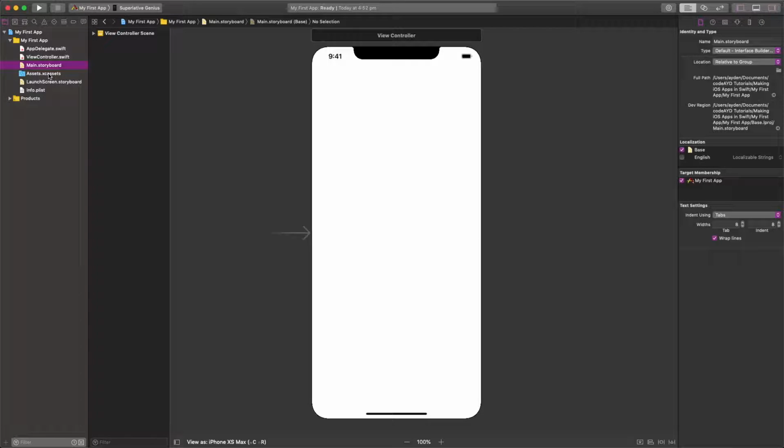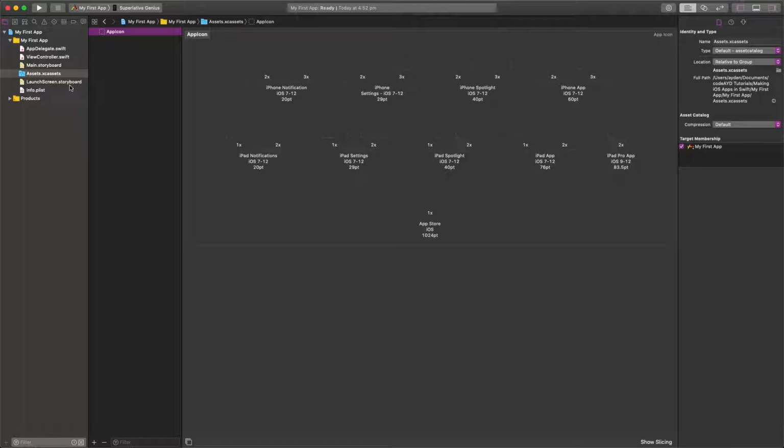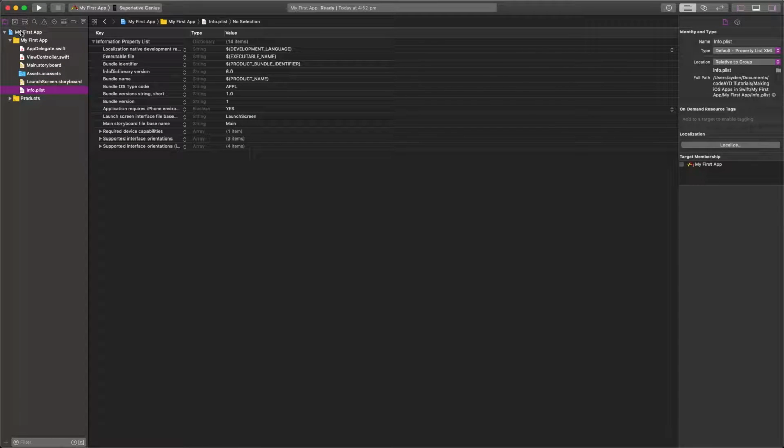Then we have our assets. So our assets are our images that we use in our app, our icon for our app, and all sorts of other things. We have a launch screen, so what you see in that first 1 or 2 seconds when you press the app button. And then we have our info.plist, which is pretty much what we saw before, but it's in this list kind of a thing. It's called a property list or a plist. We'll go through this later on as well. You can see there's a few things in here. There's not a lot to it. It's just for adding different settings and things, but that's the main layout.